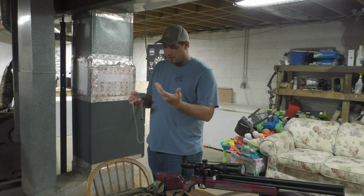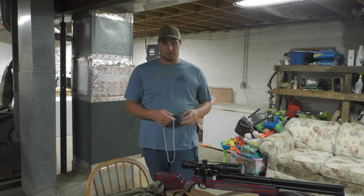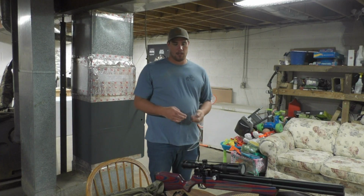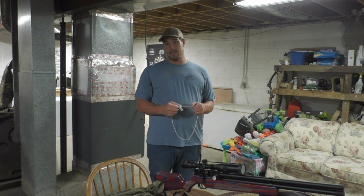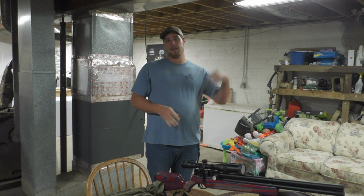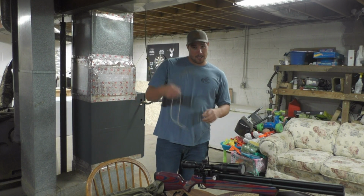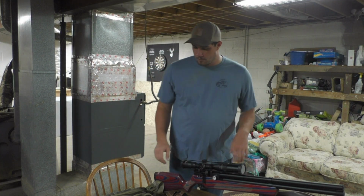But yeah, nonetheless, I mean, you could carry squirrels. We've carried them like this before, especially back in the day before I even went and bought a pouch. I used to always have just rabbit hunting pouches, and I didn't wear them because squirrels just seemed to see me way easier. So I used to take these and tie it around their feet and walk with them. And it was actually pretty simple to carry them like that, but mostly that's just for filming.